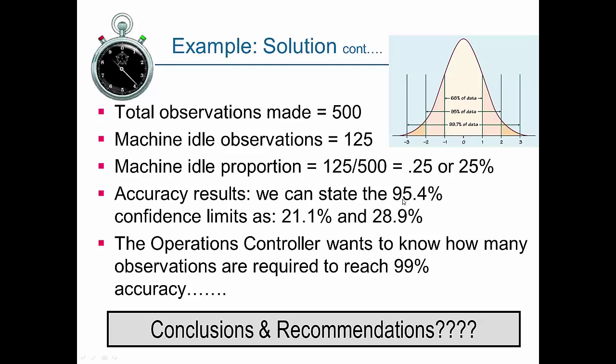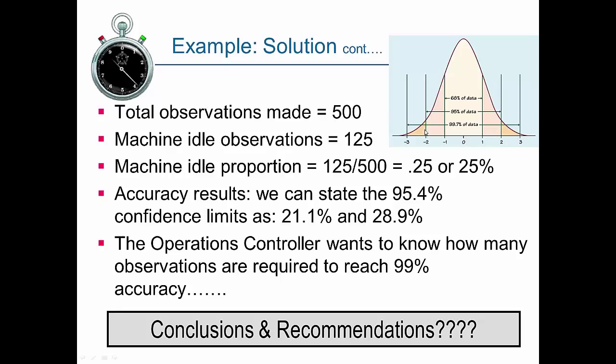So when we talk about these confidence intervals, what we're saying is what percent of the population have we captured to be sure that the true mean is within it. As a standard, we're going to say 95.4, 95% of the data, 2 standard deviations away from the mean, is what we're going to be looking at. We want to be sure that the true mean of the percent idle time is within this 95% band of the population parameters. And that just happens to be 2 standard deviations.